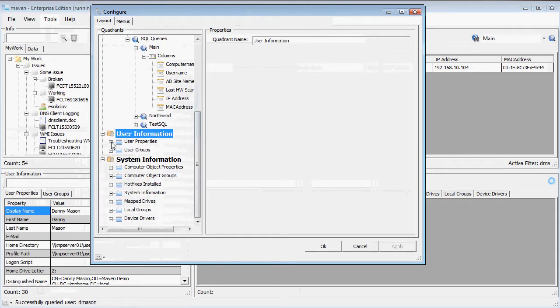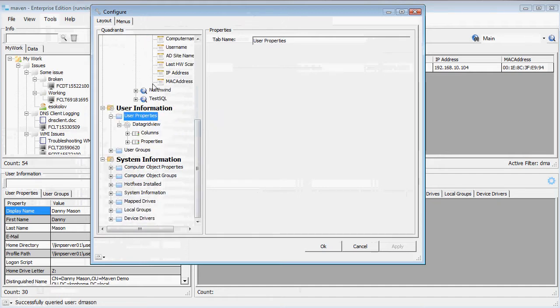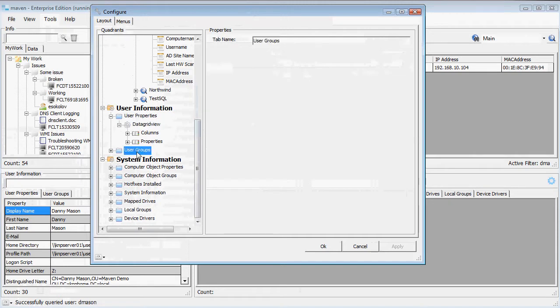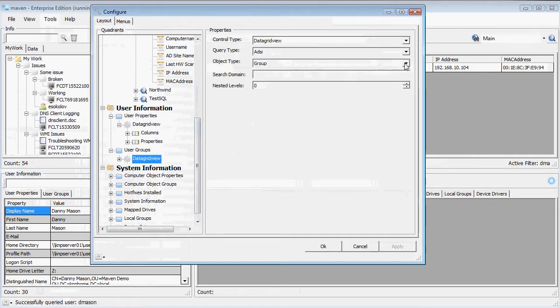And currently right now I have two controls. One is an ADSI control for user information, and the second one is an ADSI control for group information.